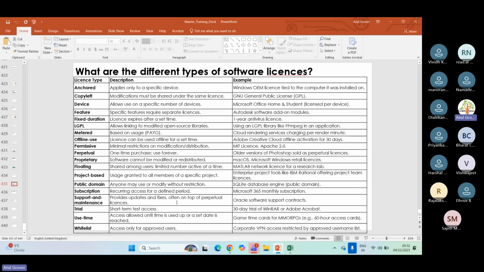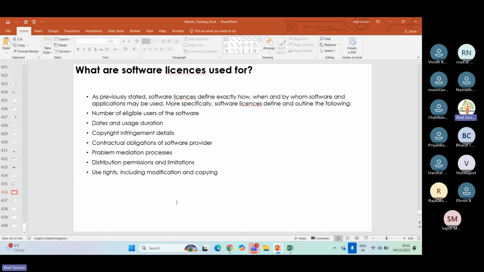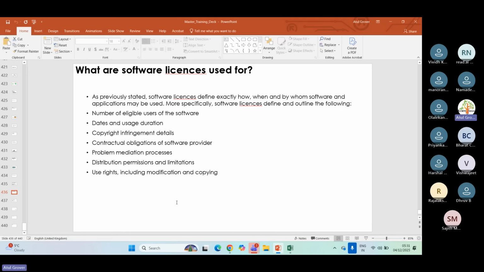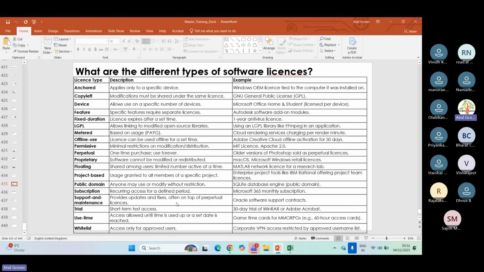Now these are the licenses. The next important part is, what is the purpose of a software license? What is software we saw, what is a software license we saw, what are license types we saw.